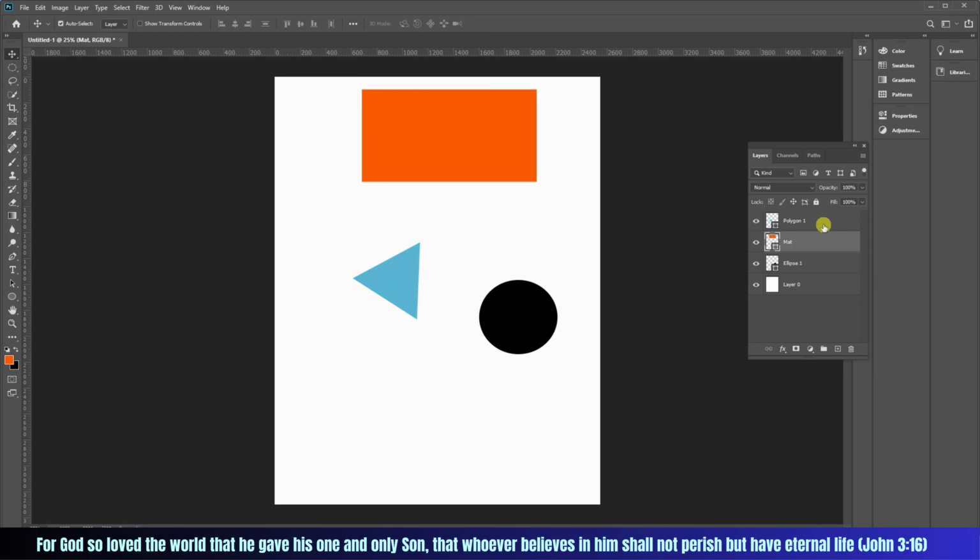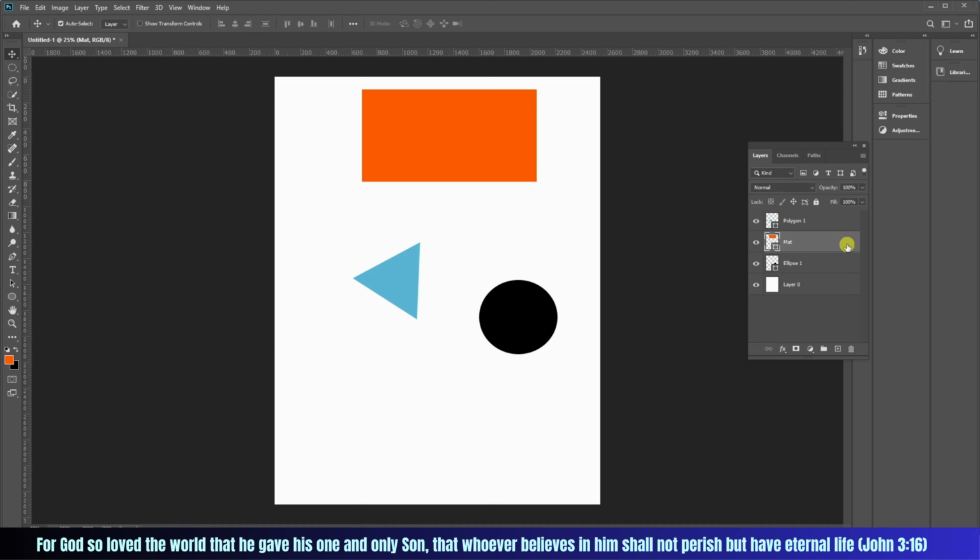How do we lock it? Once the layer has been selected, you go to the top there, you see that icon like a padlock. You place it on it and then it's locked. So now when I click on it and drag, it won't even allow me to, because that layer is considered not editable. Okay, so that's how you actually get to lock it.